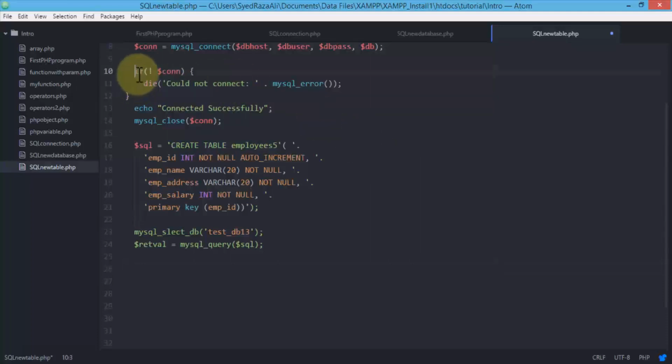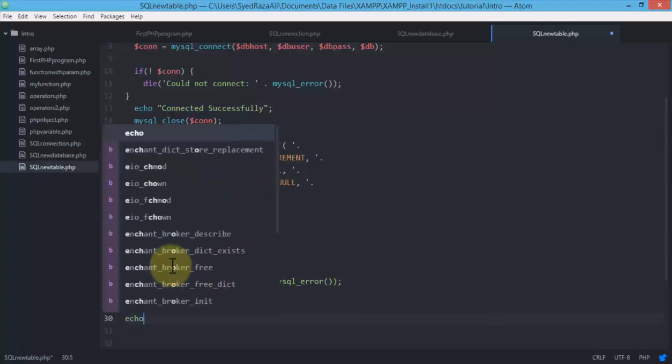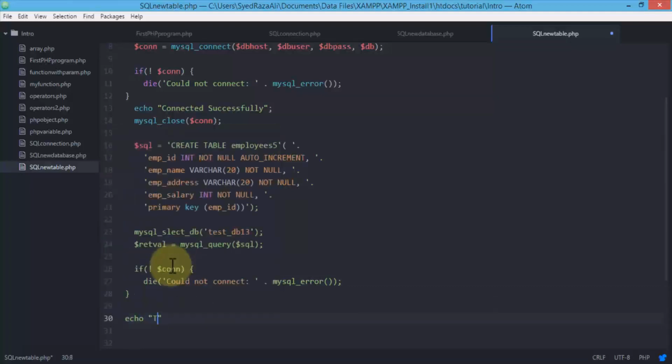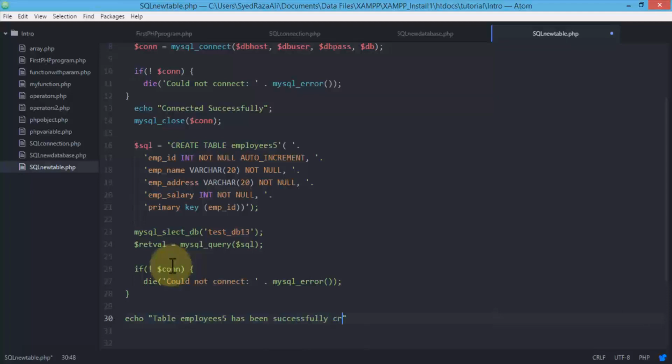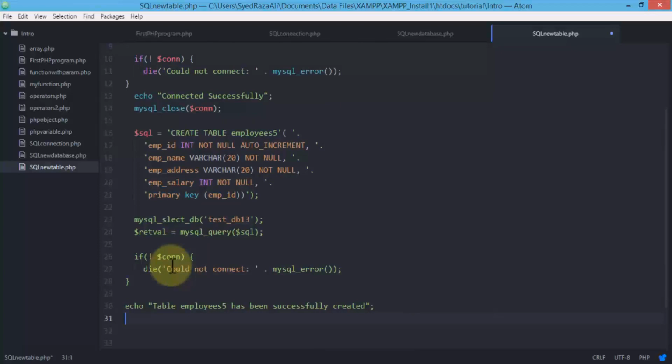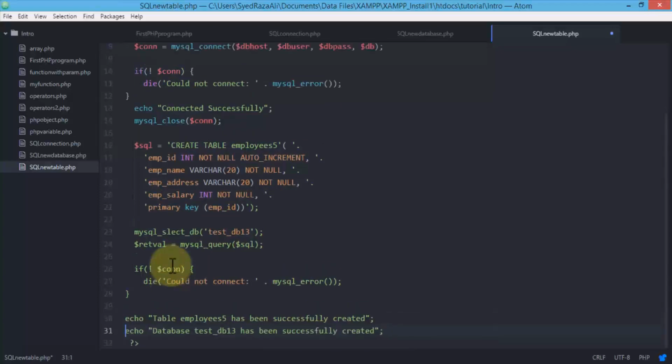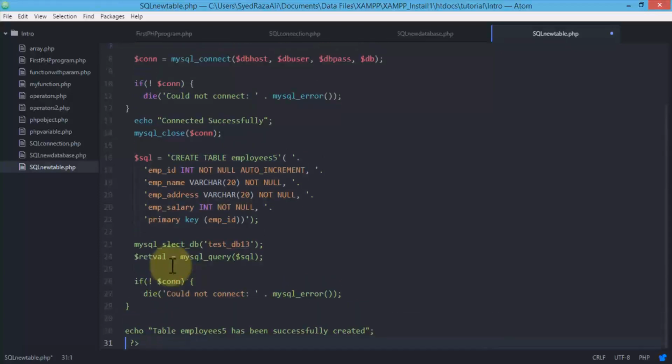So I'm just going to copy this from the top here, copy it, perfect, same error, close the curly braces, and finally do the echo and echo out, let's say, table employees 5 has been successfully created. Perfect. Semicolon, and make sure my PHP tag is closed. Get rid of this. Perfect.